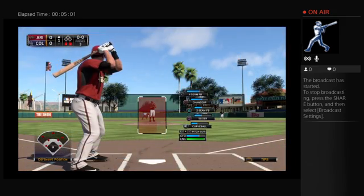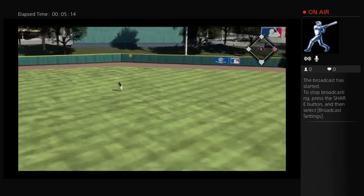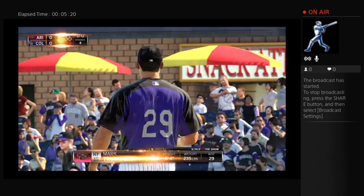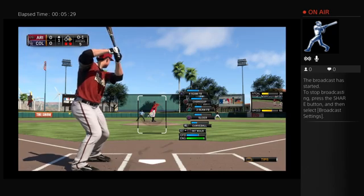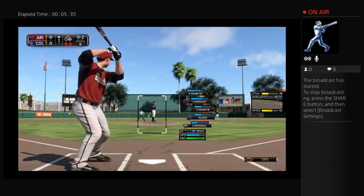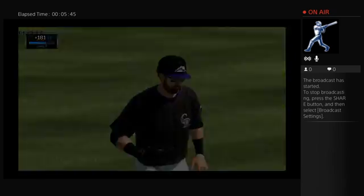Paul Goldschmidt will have his first opportunity now as it comes with the bases empty here in the top of the first. And this will be lined into center field, and they've got themselves their first hit of the ball game. Mark Trumbo will get a shot here with two away and a runner at first now following the base hit. That two-out single seemed harmless enough, but anytime you extend the inning to allow this guy to get a shot with a runner on, you better be careful. And he just gets a piece there as this is chopped foul. He's set, now the pitch. Hard hit towards center. Blackman is there, and he'll make the catch to retire the side.